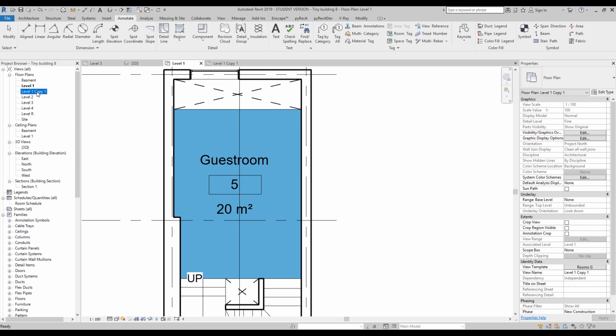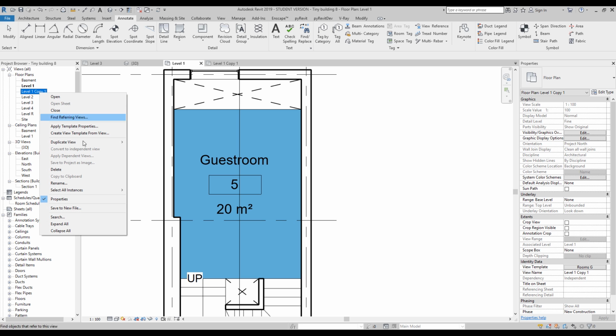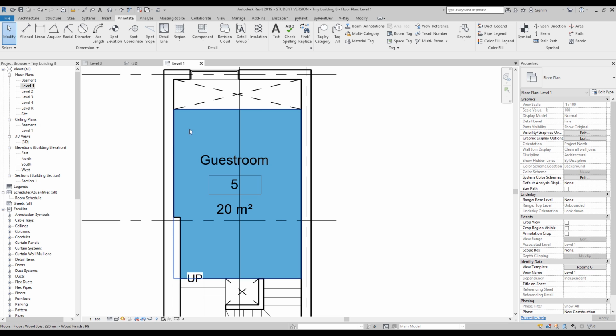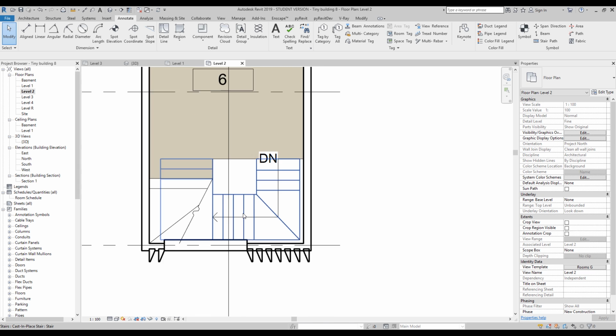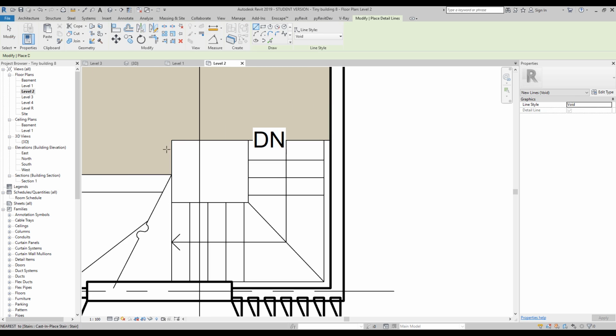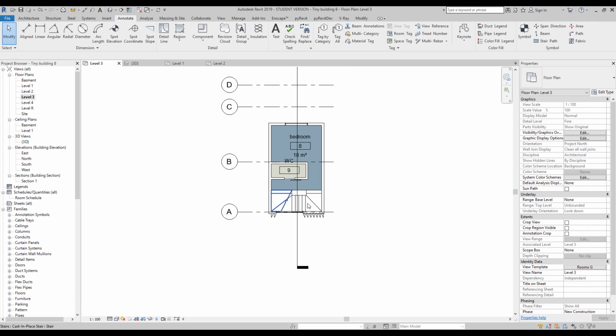And this view I will delete, because I don't need this copy view, I have my existing one. Maybe later on we will create a new one. So I will continue, I will go to the second level, and I can see here we should apply some more dash lines. Let's go to the next level.